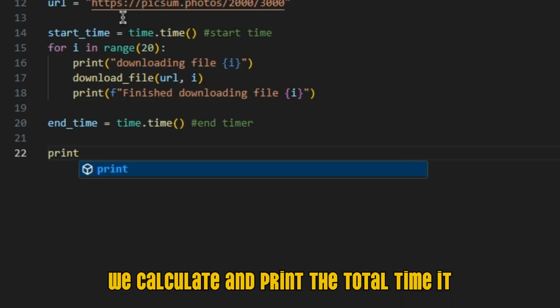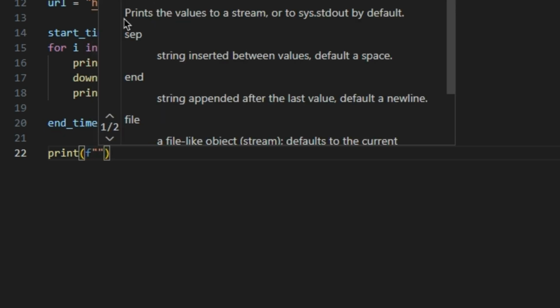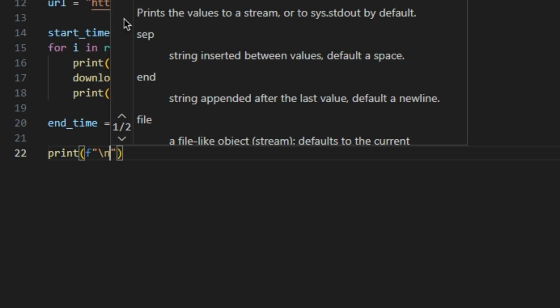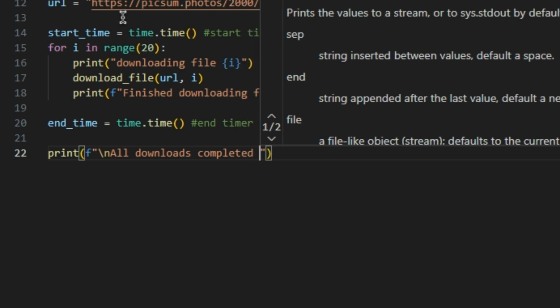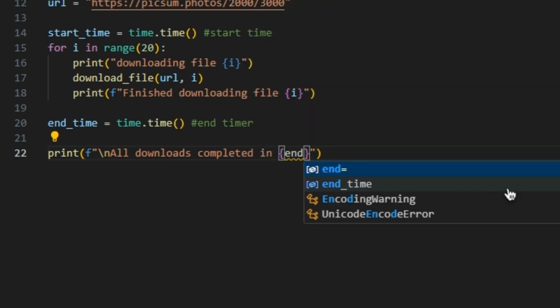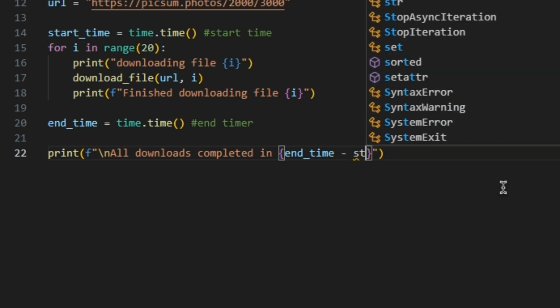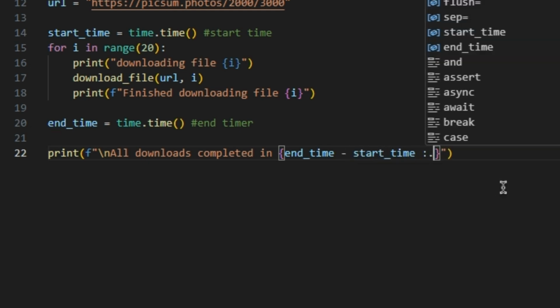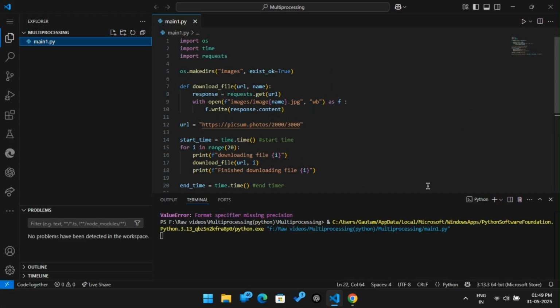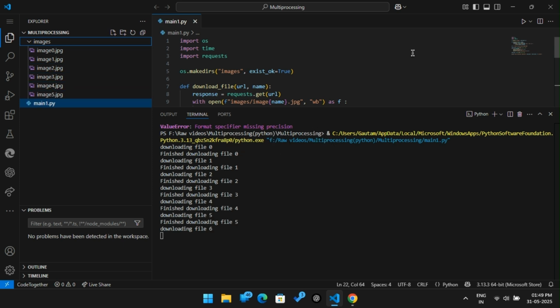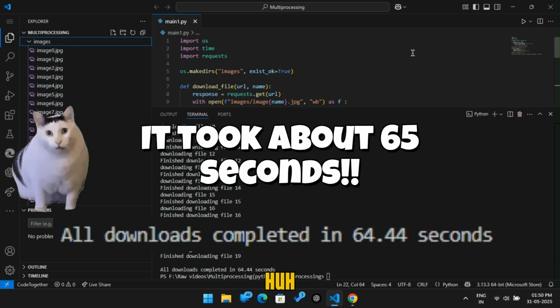Finally, we calculate and print the total time it took, formatted to 2 decimal places. Then we hit the run button. Huh?